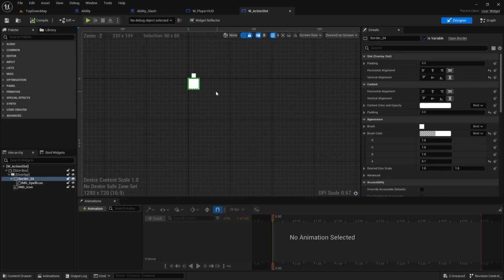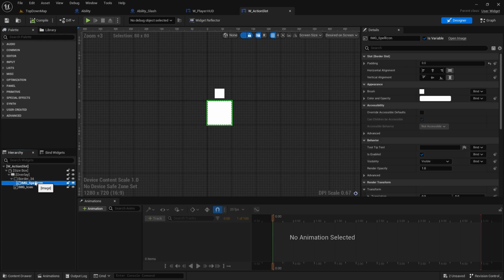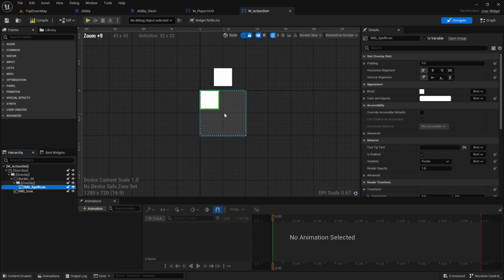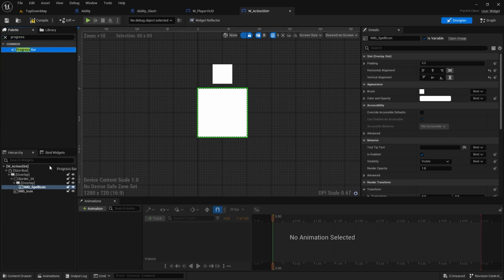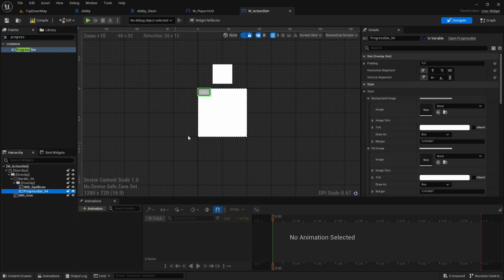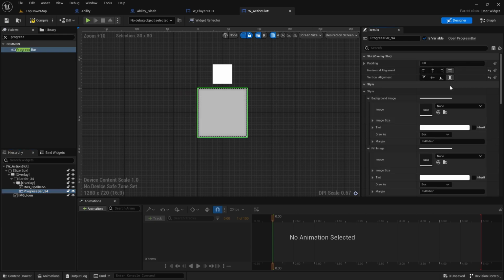Okay, so the action slot and its progress bar. So it needs a progress bar on top of it. So what we're going to do is, on this border, put inside of it an overlay. So I'm going to right click on my image spell icon, wrap with an overlay panel. This will push it to the side a little bit. We're just going to go and change that to fill up. There we go. And I'm going to put a progress bar in here too. So search progress bar and chuck that into the overlay. Make it stretch across the whole thing. There we go. And there is our progress bar.